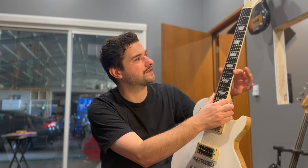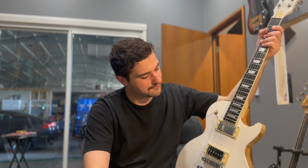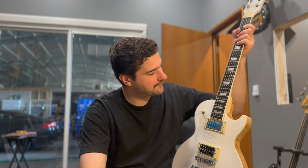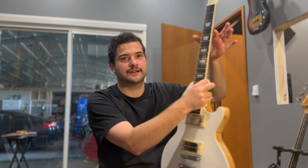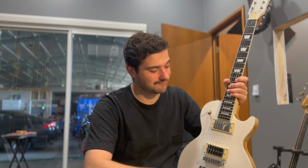The neck is quite big. I would say it's a pretty 50s Les Paul feeling neck, although the fretboard feels pretty wide for a Les Paul. So it's kind of thick this way and wide this way. It's a handful for sure. But I know a lot of guitar kits do that, so you can carve the neck to whatever you'd like. But yeah, I think it sounds pretty cool.